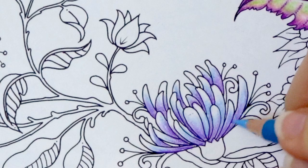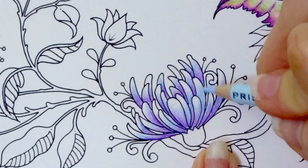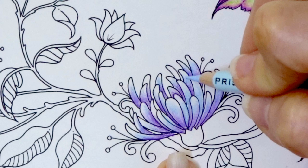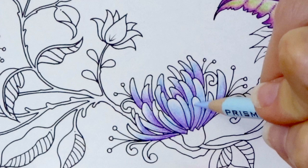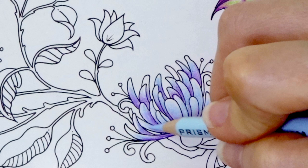I'm just kind of going over the darker colors and then pulling it through with this blue. Now it's time to come back with our Powder Blue and we are just going to top off each one of these petals with our lightest blue. Pull all the colors in together when you do this because this is going to be your highlight color, and this is the color you want to use to burnish some of these other colors together. I'm not going all the way to the top — I am leaving a little bit of white there on every one of the petals. I may change my mind and come back and color that in later, but for right now I'm leaving some white to see how that's going to look.